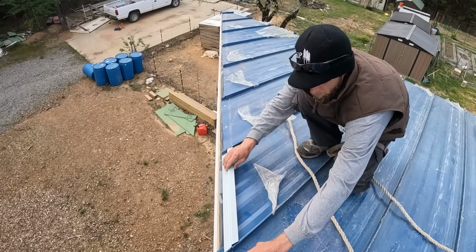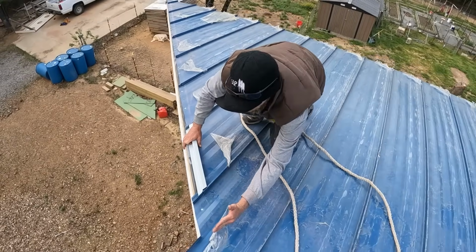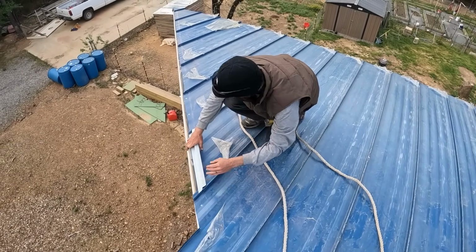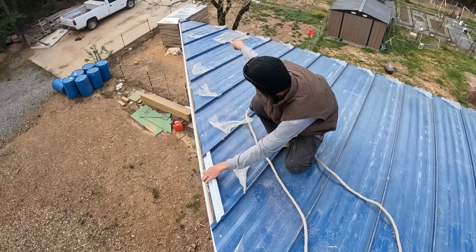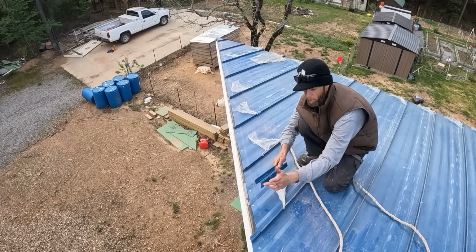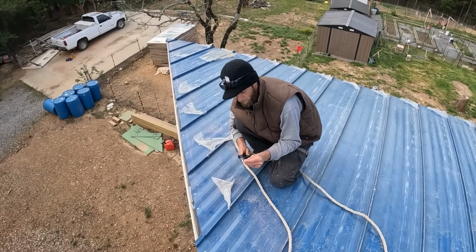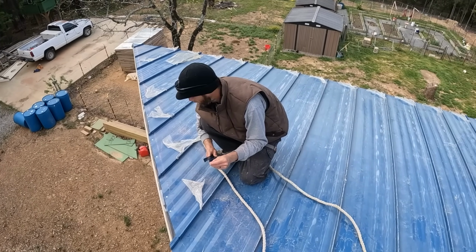So don't worry about this one. I'm gonna try to cut it in a way to where this comes out, bends, and goes all the way up. Gotcha. And then the same thing at that last little tip right there. All right, so 1, 2, 3, 4, 5, 6, 7. It's really only 7, and then you'll do the tips. Yeah, and that fit perfectly right there.